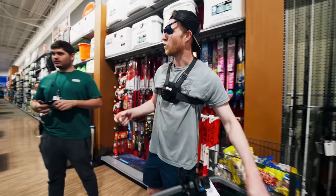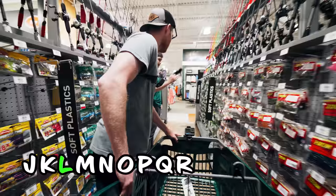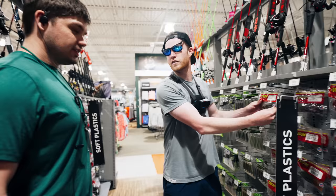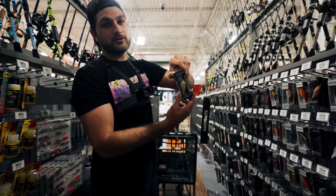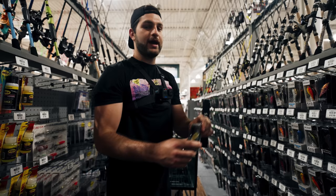We're gonna need, let's see, lizards, okay. Got everything here. We got some 6-inch, 4-inch mini lizards as well. What do you think the big female bass would prefer, the 4-inch or the 6-inch lizards? I'm gonna have to assume females are most likely gonna like the 6-inch lizard. C, knocked out, crushed. So this is like a sweet little swim bait that's the color of fish that I have seen before in my lifetime in Florida. We're not in Florida. It'll work for Florida type fish though, bass.